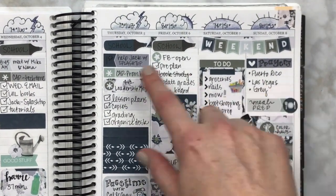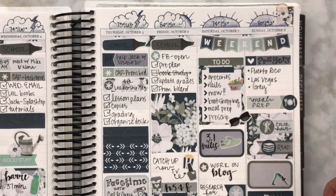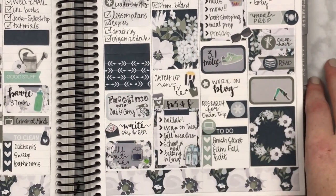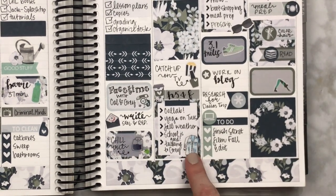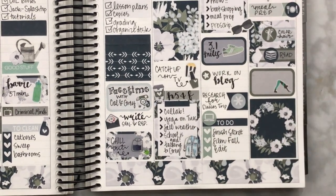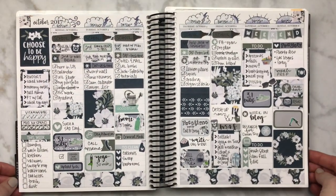Over here, this is all from the kit. This is from an old sheet from Paper and Glam. And then, again, Linda's Planner. And then down here, I think everything is from the kit. Oh, these are little Happy Planner stickers right here. Those little tea bags are so cute. And this little shirt, I love that too. So that is it. One last look at the full spread and I think we're done.